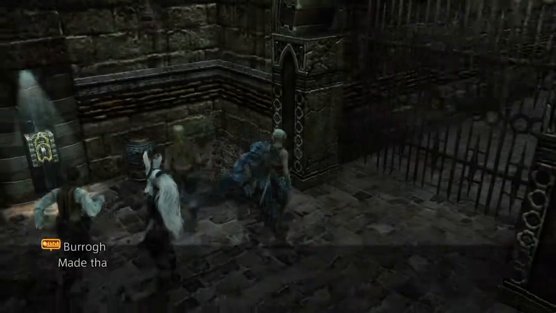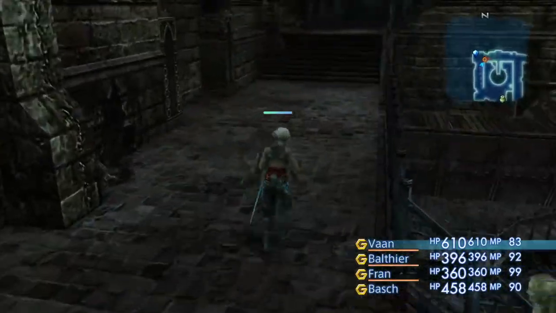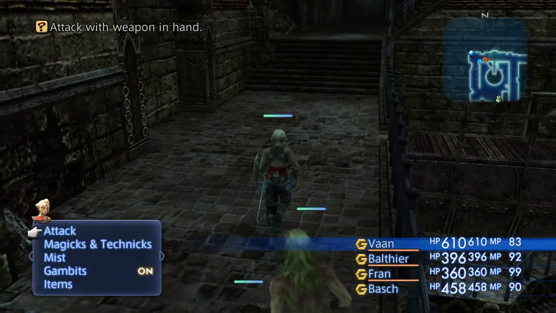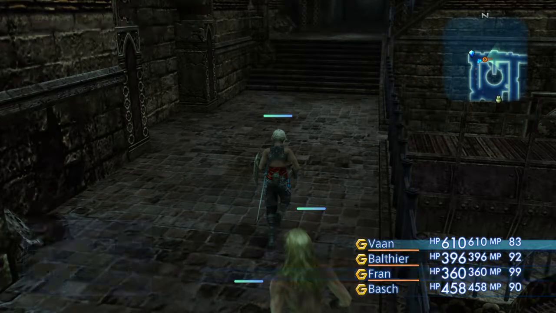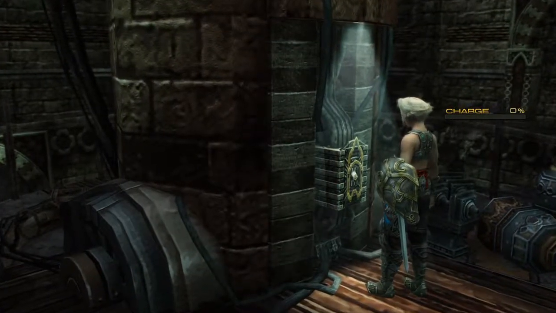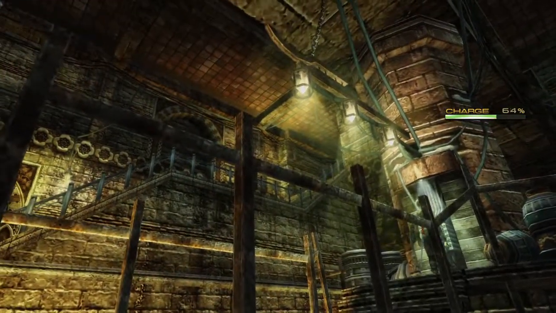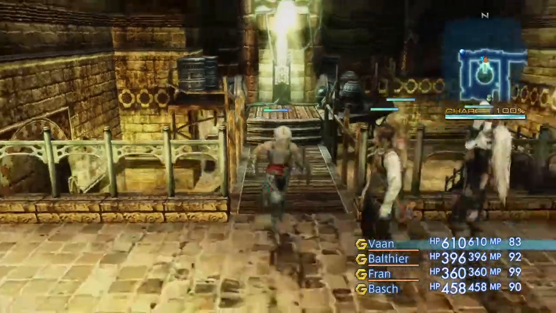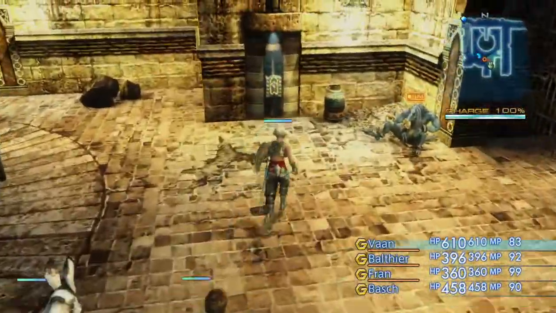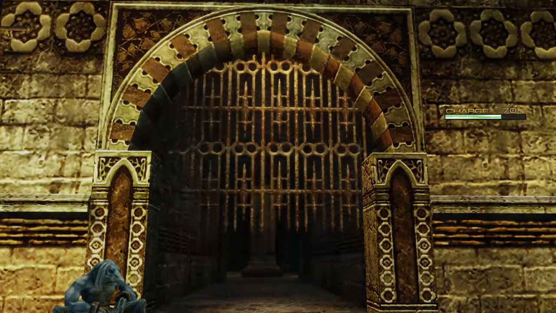Alright. So he gives us the tube. Use. Oh, we don't have any. Fran has black magic, but only fire. We need lightning or thunder. Alright, so press this. That's going to use some of our charge.